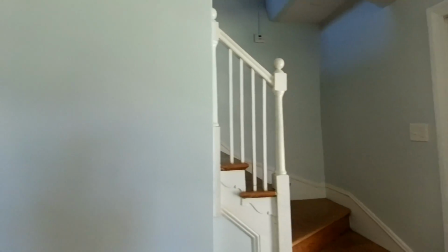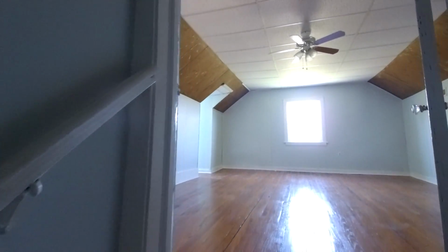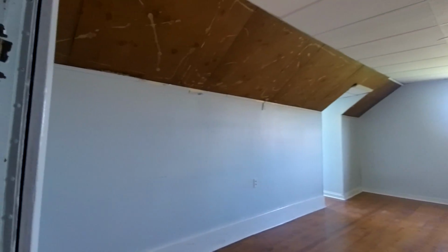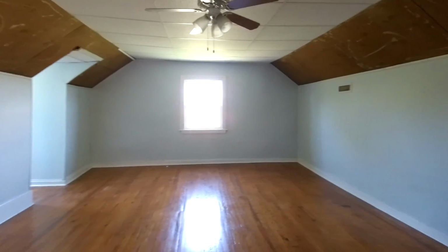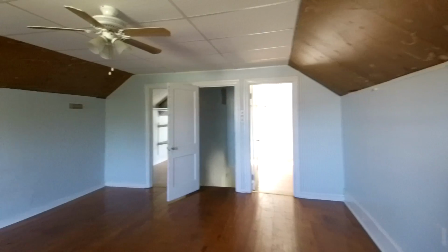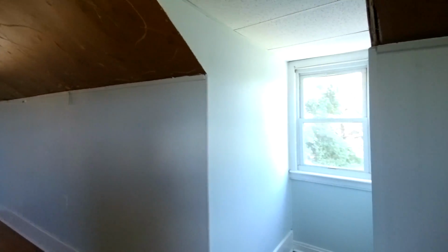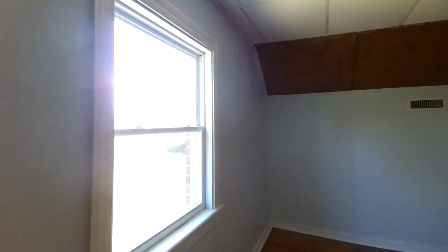upstairs first, and we're going to see one of my favorite parts of this home. Up here at top, we've got a nice big room. I'm really impressed with this because this size of a home, this price range, you rarely get a huge open area like this. So if you wanted to do a very large media room, if you work from home, wanted to do a workshop, craft room, you got a lot of space to do it. You've got natural light that does flow in, and this is a legitimate bedroom because we have a walk-in closet.